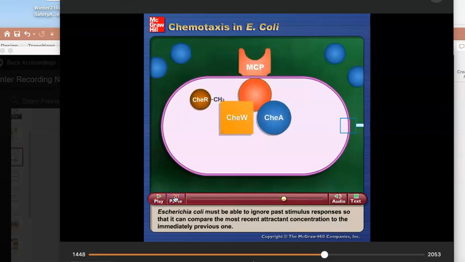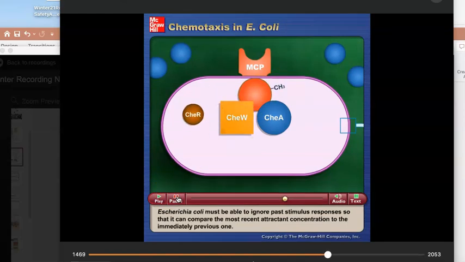The other question is, and I alluded to this about that brain mechanism, how does the microbe know that one environment has more good stuff in it than the previous environment? Because again, the microbe doesn't want to just keep going straight and run past everything. So the microbe actually has to remember essentially. And that memory, that primitive memory, is based on methylation, as you see here. This CheR, the methyltransferase, is constantly adding methyl groups. And another protein called CheB that I introduced you to before, the methylesterase, is constantly removing them.